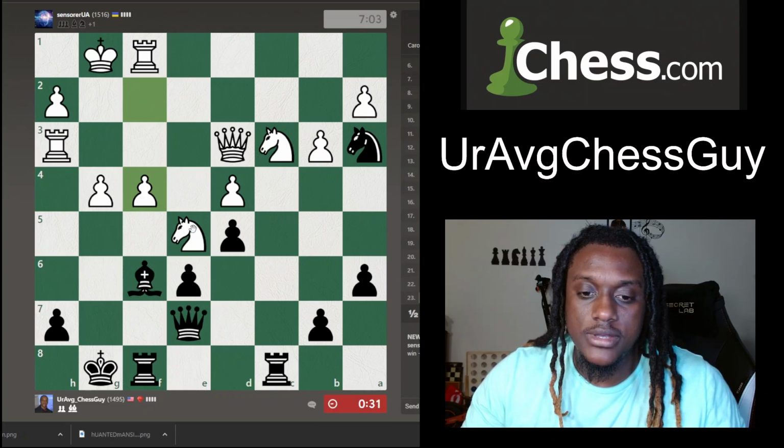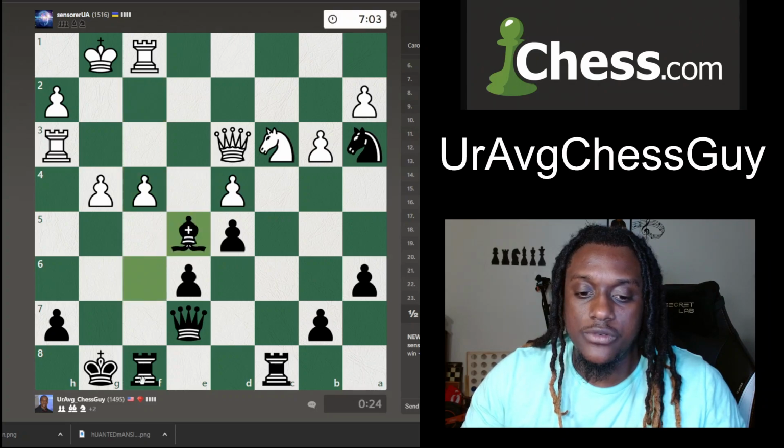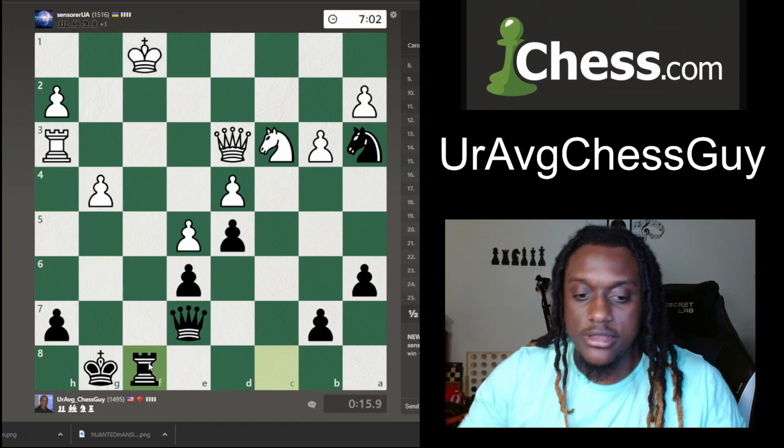If I take over here, he takes with the pawn. I take. Let's just take over here. Let's just check the king.